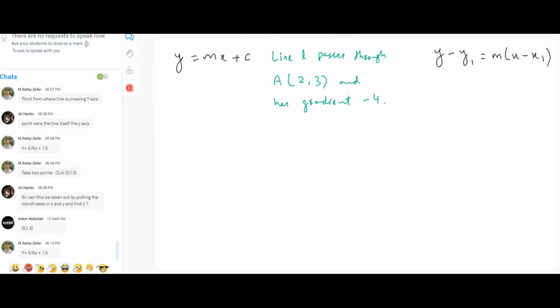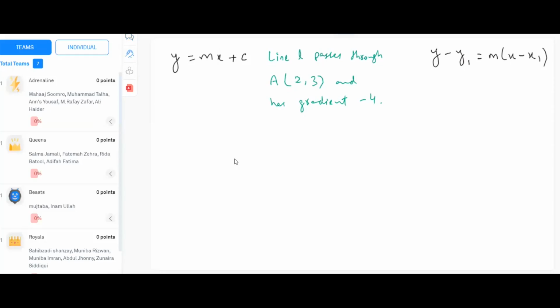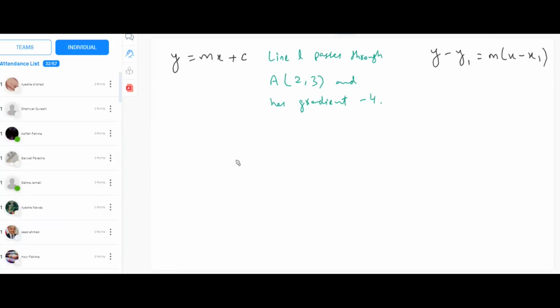Now what we need to find is the equation of this line. कि इसकी equation of line क्या है. Equation of this line ये हमें figure out करनी है. ठीक है? Now there are two possibilities. आपके पास y equals mx plus c form है, अगर आपने ये पढ़ा होगा सिर्फ, that's perfectly okay. कोई मसला नहीं है.